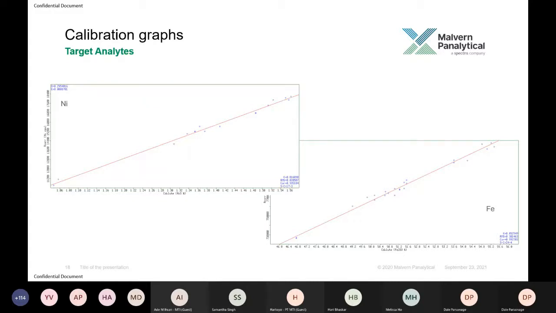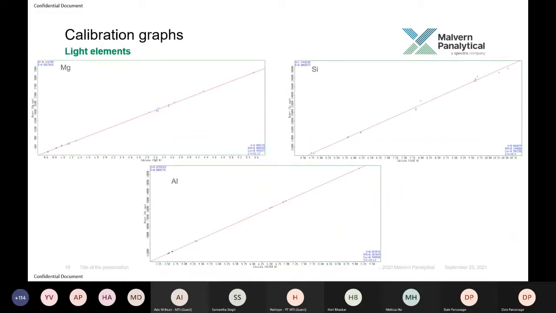It can also be corrected for by having a larger amount of standards that are used in the calibration. So obviously when you can cover the calibration range in more detail, you can get a better result for your analysis. Moving on to the light elements, you can see these are actually quite good graphs, especially on the aluminium and the magnesium. But this is using helium, which does help to correct for the issues with light element analysis.